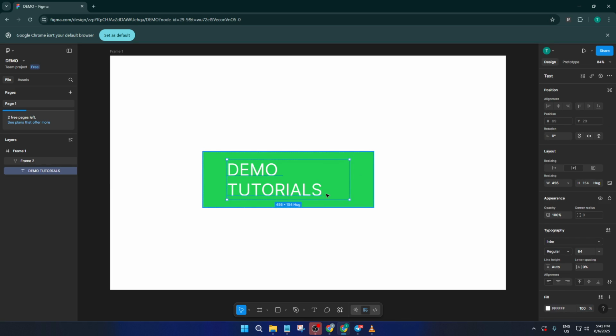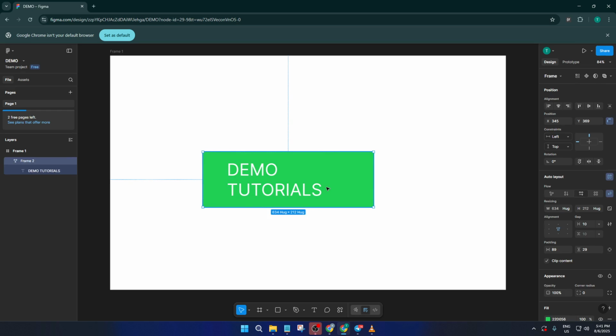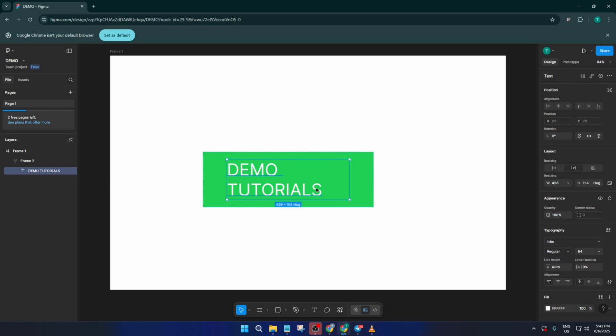This is also especially helpful when you're designing for multiple screen sizes. If you resize your frame or the container, the wrapped layout will respond accordingly. No more labor-intensive adjustments just to make your elements fit. Figma does the heavy lifting for you, and your design team or future you will thank you.